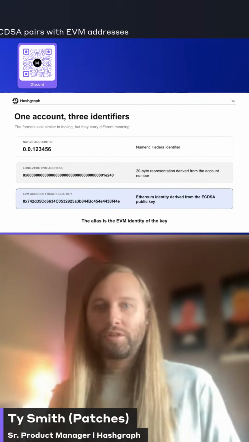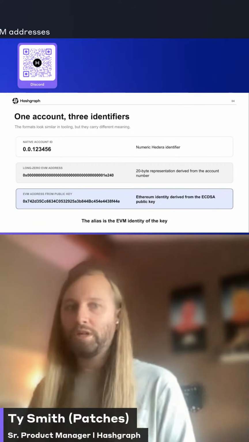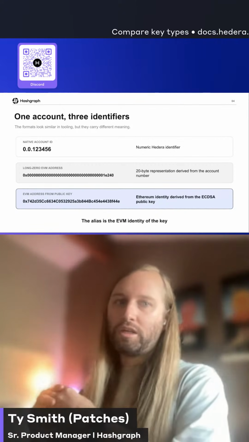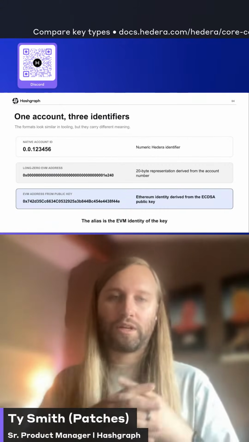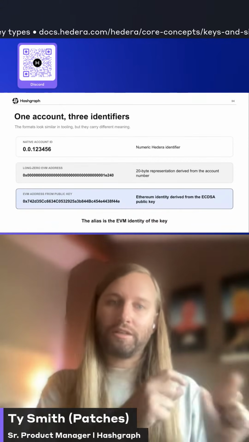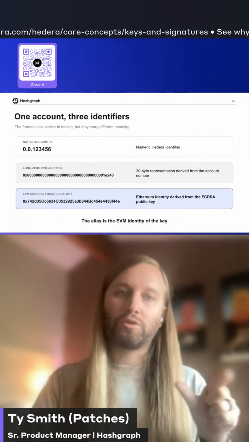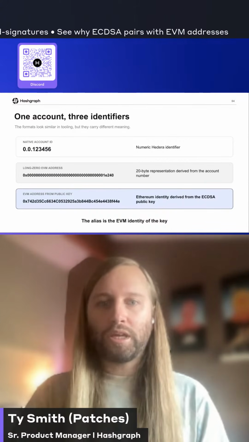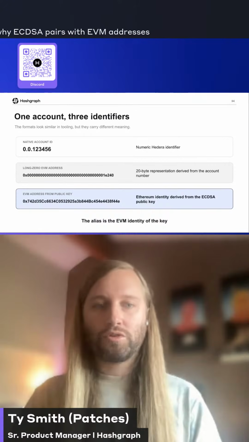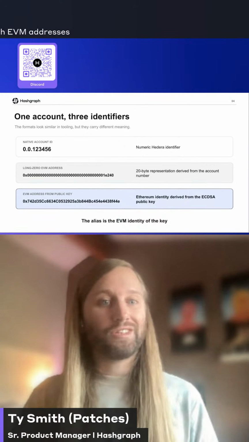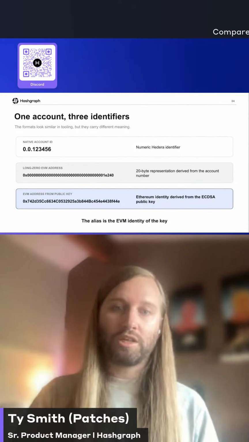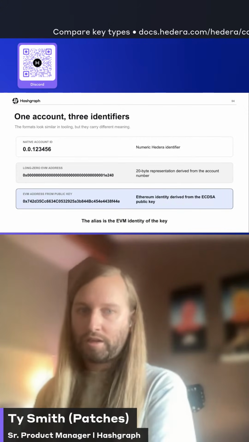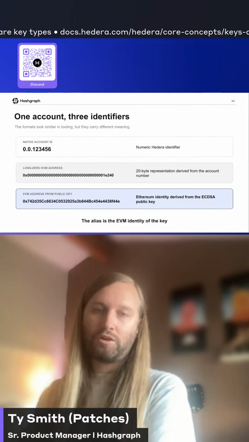So the main difference between Hedera and EVM is that Hedera is an account-based model with balances, and EVM is not. So when you have an account ID, that account ID can be looked up, and the balances of the tokens or the HTS tokens that you have can be seen in that balance. In EVM world, it's more your public key. So say you have an ERC20, your public key is put into the Solidity contract along with the amount that you are allocated of that ERC20.